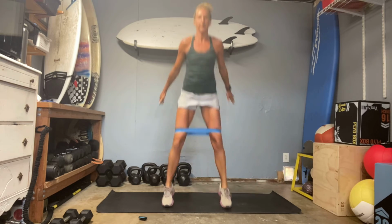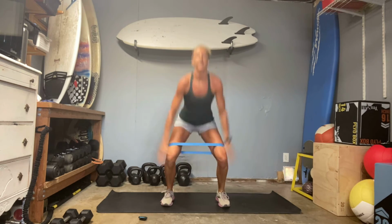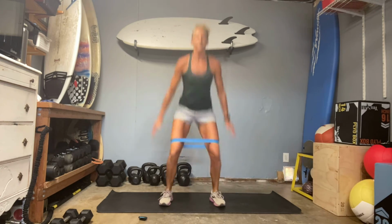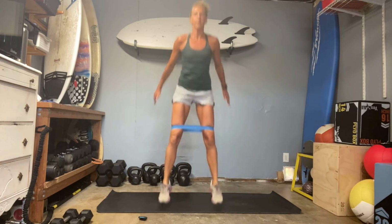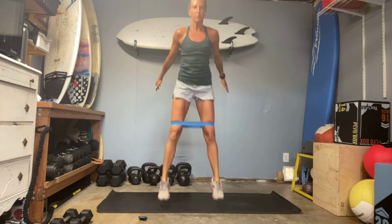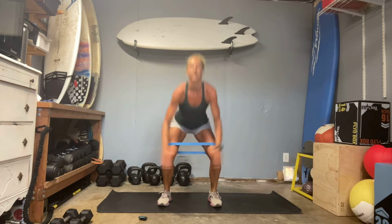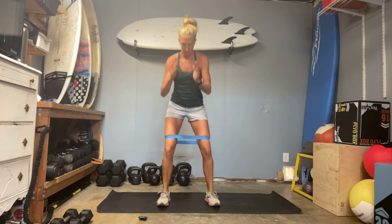Okay, jump. Keep tension on that band. So you should get a little more fire in through those abductors here, because you have your knees really pushing out, especially as your toes come up off the ground. If you need to keep your feet on the ground, just go another round of squats.